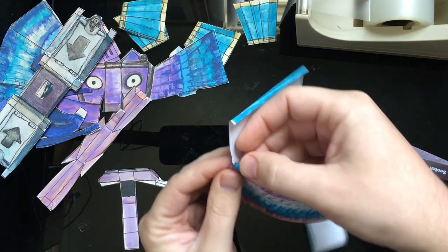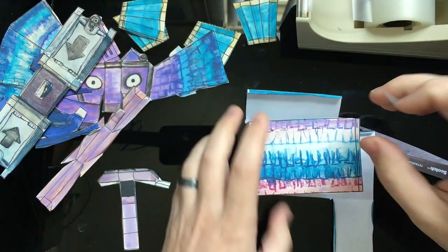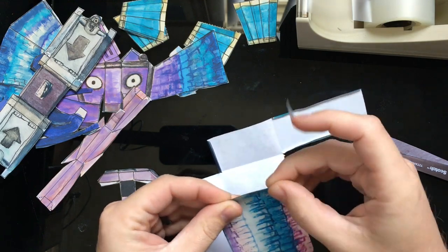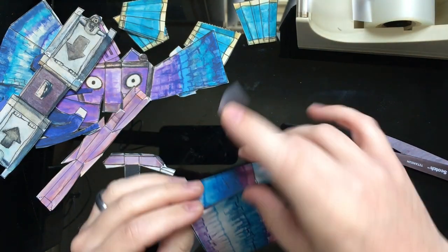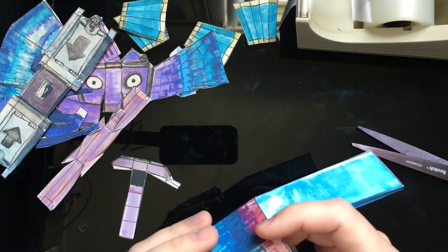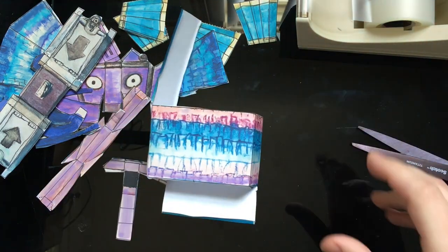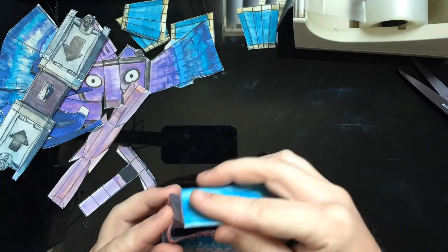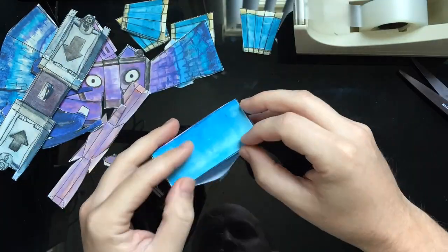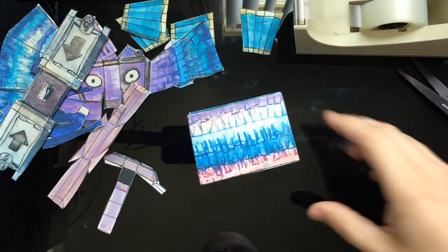To stick everything together, you're going to need either glue or scotch tape or some kind of tape that is clear. I use scotch tape. And I just started at one end and taped everything together. This piece is the main body. And then I kind of use tape to close everything in, creating a 3D rectangle.